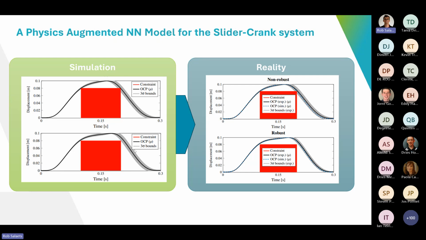And also, if we now apply our robust torque profile, the variability is such that it is not violating the constraint. So we see here that the gray is not going into the red square. So we can consider it a success that our model was able to apply a robust strategy.